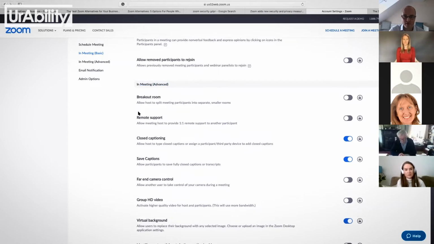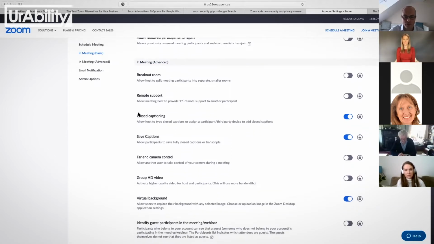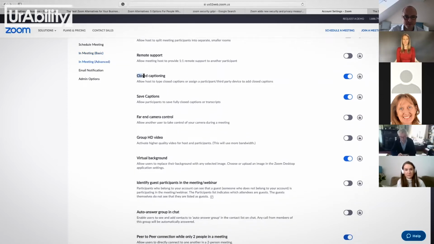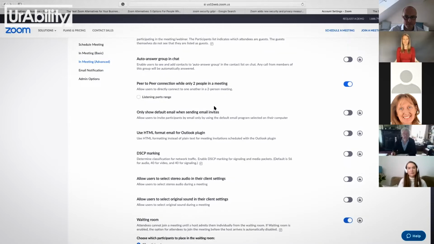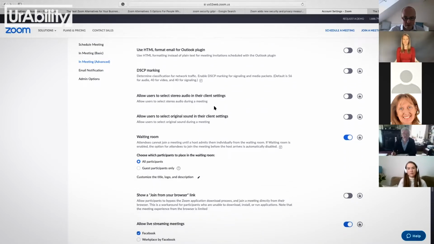That's really if you have small rooms. Let me see, closed captions. Again, dependent on the people that you're working with, you can turn on closed captions, so if you have somebody who's hard of hearing. And probably we should just do it anyway by default, right? With my accessibility UDL hat on, I should be doing it anyway. But certainly I have it enabled, and it doesn't come enabled initially out of the box. Yeah, there are a lot of other settings here.